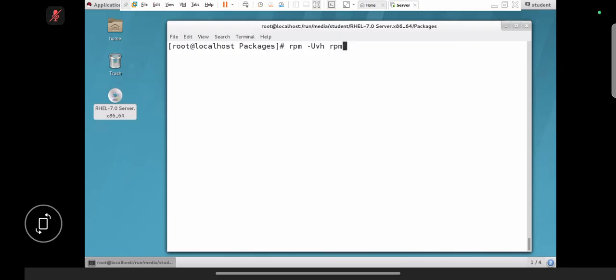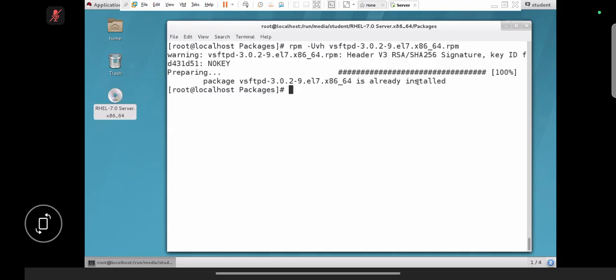How to update? rpm -Uvh and then the new package name. But we don't have the subscription now, so we are unable to execute this command. Again, we are going to get the same version package only. If you have a subscription, you can download from the internet and then update it. See, what it's saying is it already got installed. There are no new updates here. I hope you got it, guys. Clear? rpm -Uvh: capital U means update, v means verbose, h means hash notation.